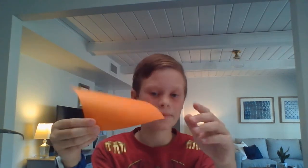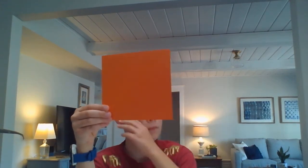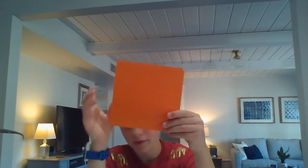First, what you're going to need is paper. The recommended size is 10 centimeters by 10 centimeters, but it doesn't matter if you use this or normal size, and it won't be fragile. The paper I have is a little bit smaller than normal size if you take a rectangle into a square. You need 8 sheets of paper in total. I'm using 4 orange and 4 red.